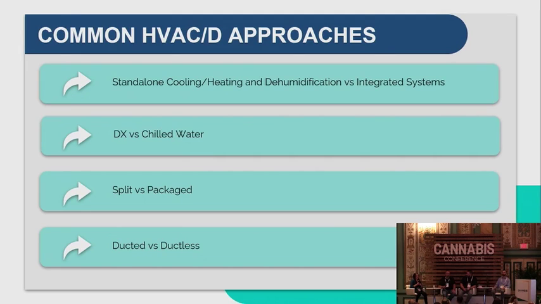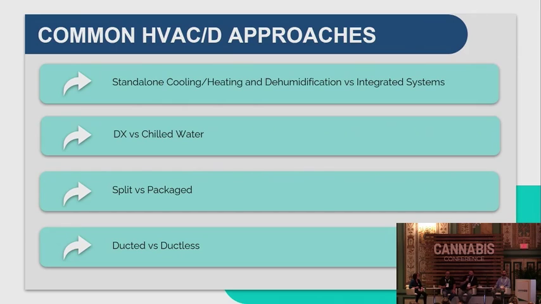Yeah, and then DX versus chilled water. You've got separate units outside for chilled water. Piping is going to be a big component to consider as far as where you're going to route the piping and have the equipment, versus DX, which is just ducted into the facility, similar with a split versus package. You have refrigerant piping connecting the split system versus having the unit packaged outside and ducted in. So it's just different components to consider, what the facility infrastructure can handle and the cost points of a ducted versus ductless system.